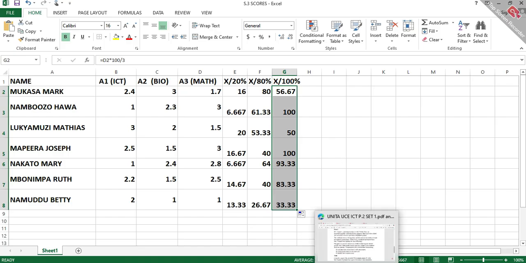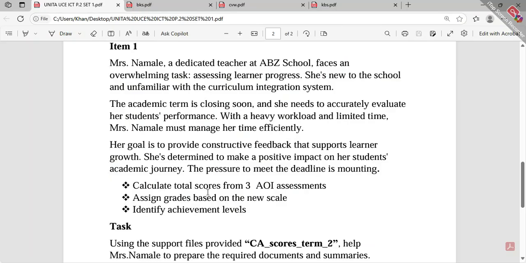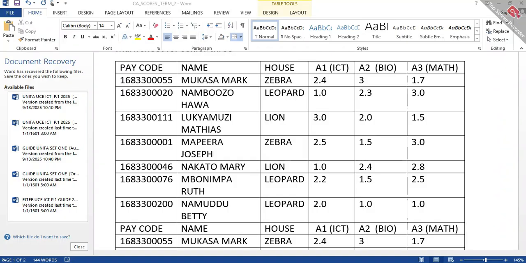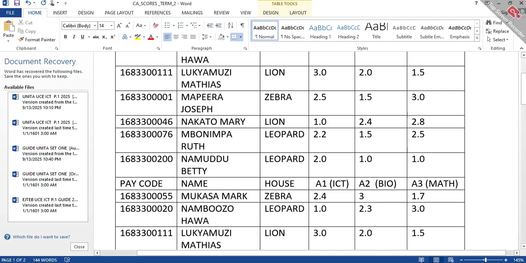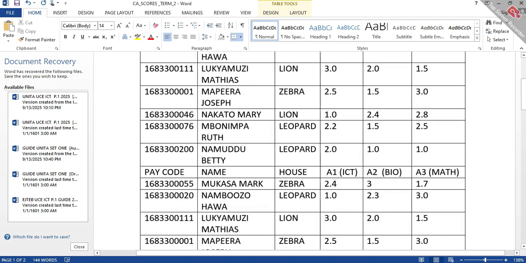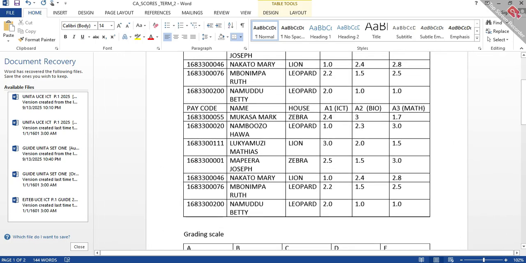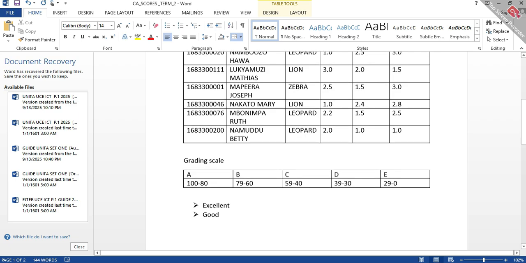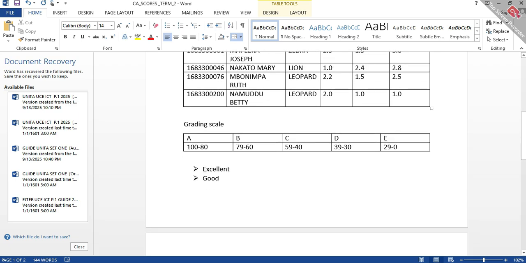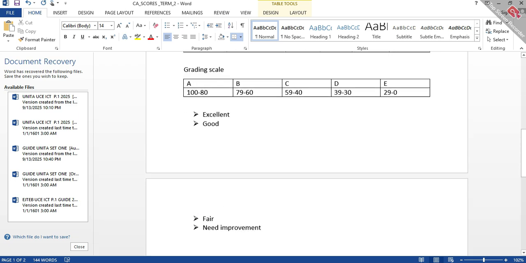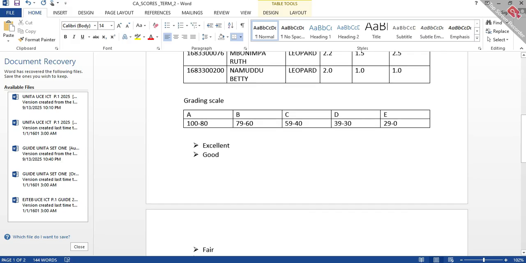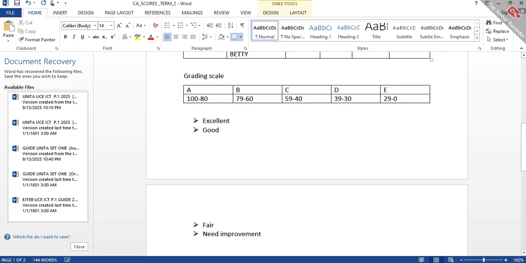When you look at the question paper, they said calculate the total scores from the 3 assessments, and we have them. 2, assign grades based on the new scale. So when you look at the support files given to us, we have the grading scale here.